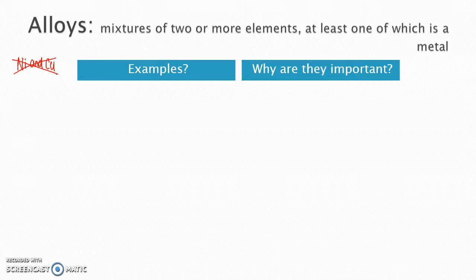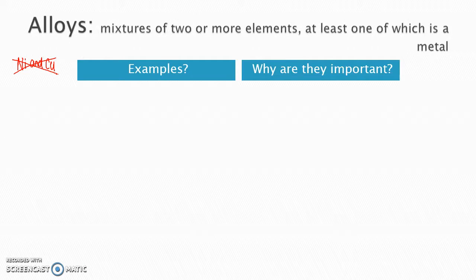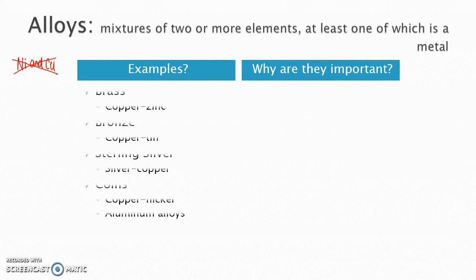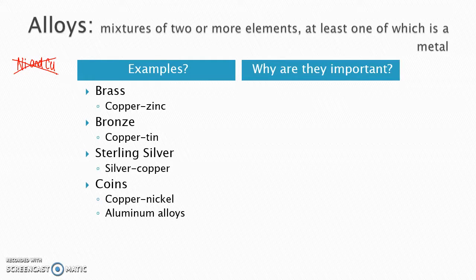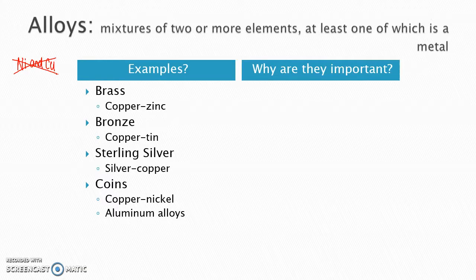Other examples. Any of you who are in band, who play a brass instrument - brass is not on the periodic table, but it is metallic. So this is actually an example of an alloy. There are many examples. And you don't need to know them, you don't need to memorize what metals are in each of these. But these are just some examples so that you know you've heard of them, you've seen them before. You maybe just didn't realize what they were at the time.